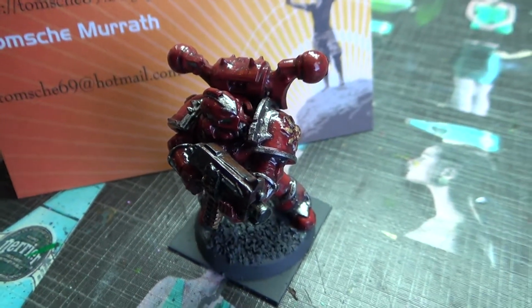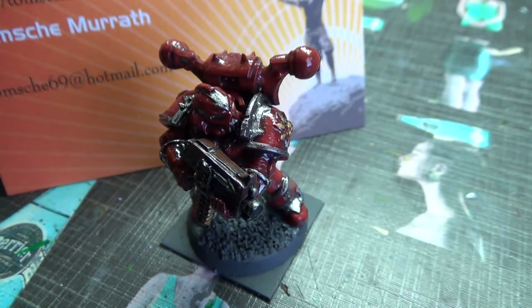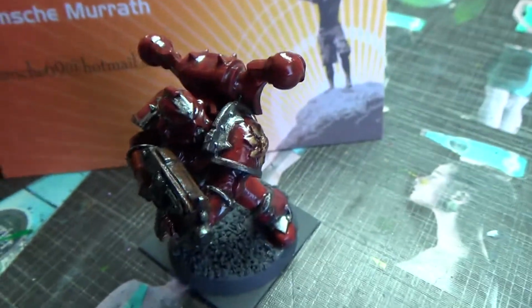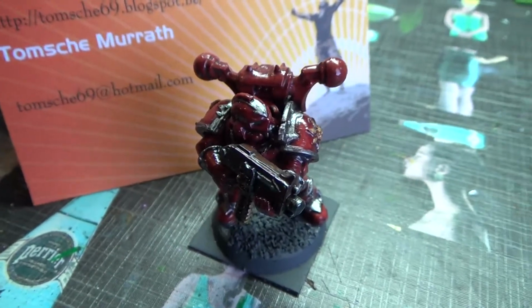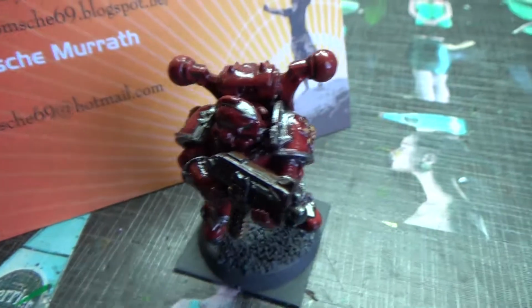Now, the reason I'm making this video is because in the future I'll be painting them more, and I'll probably forget which colors I used, so it's part for myself as well as a reference material.